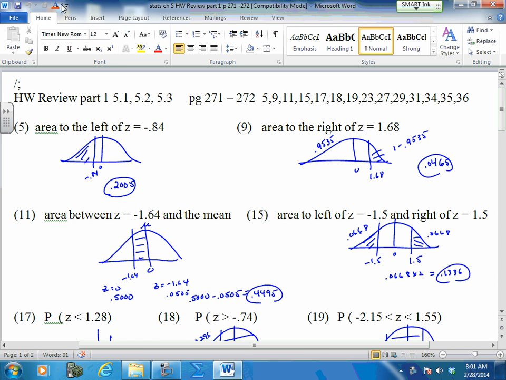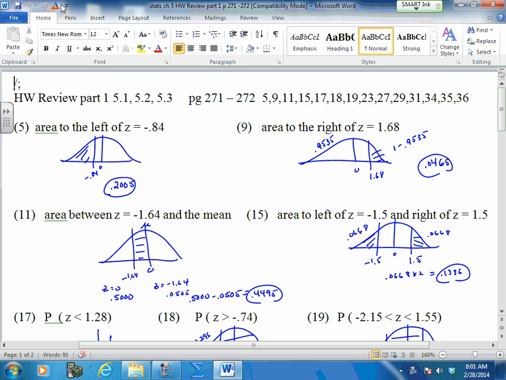Because if you got the wrong answer and I have no sketch at all, but you looked it up and it's wrong, you get absolutely no credit. But at least if I can see that you knew where you were going with this, maybe you put it in wrong, so therefore you get some credit. Any questions on the first four?